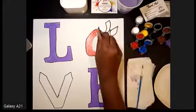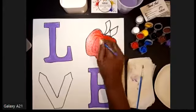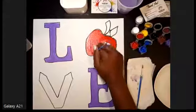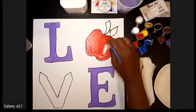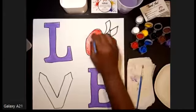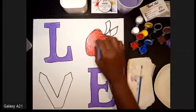And now that you have your perimeter, you can go ahead and fill in the rest. And you just want to be careful with how you're painting it, because you don't want to have too many lines. It's okay if a few are showing your brush strokes, because we're going to go back over it one more time with another layer. But just because it's an apple, you kind of want to keep your shape as round as possible. So I'm just doing nice strokes, half moons, if you will. And then we're going to come back later. We're going to do another layer.